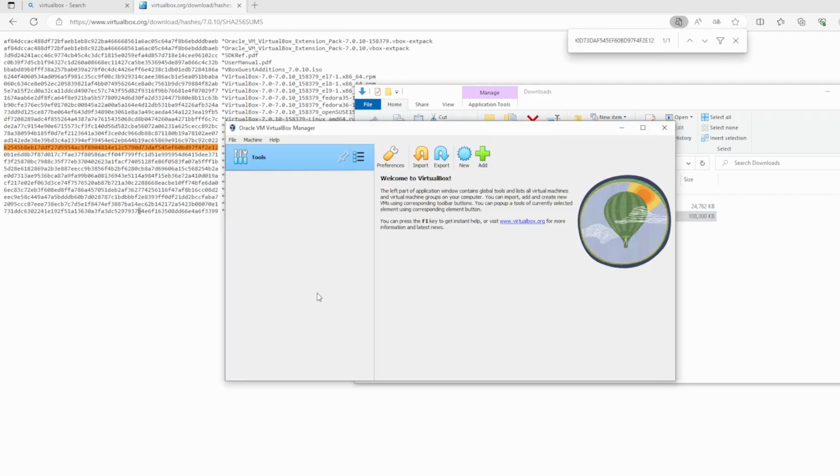And just like that, now that we have VirtualBox installed, the next step is to create your virtual machine using the desired operating system you want. For example, Windows 10, Linux, you name it. In this demo, we'll be installing Windows 10, and in the background, I'll also have Splunk and Sysmon as well. I've created a video on both of those in the past, so if you're curious about learning how to install those tools, you can go ahead and click on that. And for the second machine, I'm going to be installing Kali Linux to act as our attacker machine. So if you never installed Kali Linux before, this will be a great learning opportunity for you.